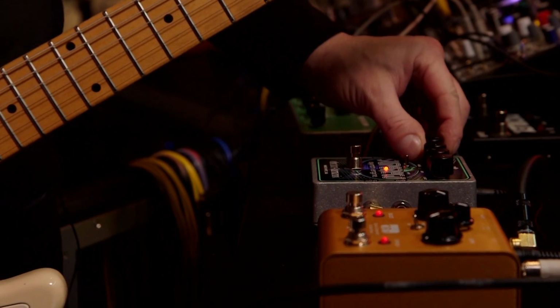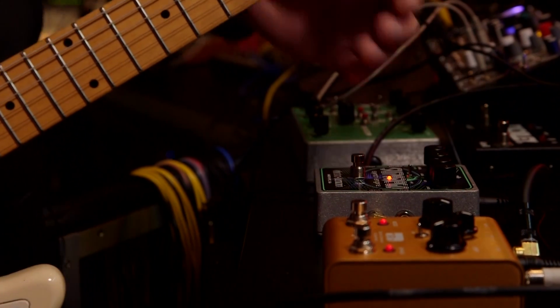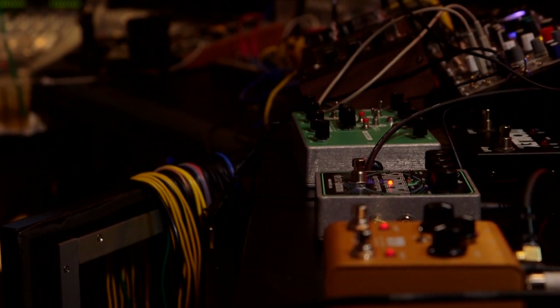Straight amp sound, right? And what this thing does is it samples what you're playing in real time, and it will freeze it and create tones and textures, and there's a few modes you can put it in.